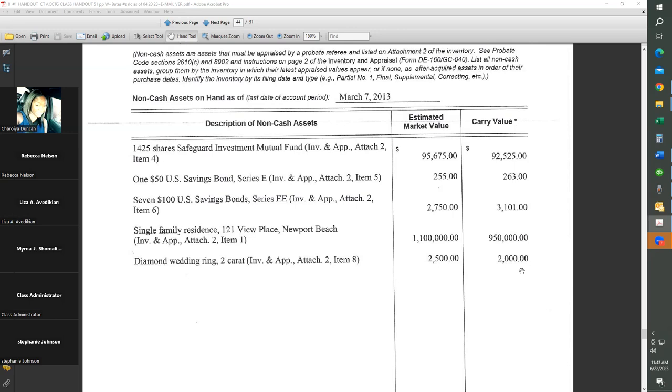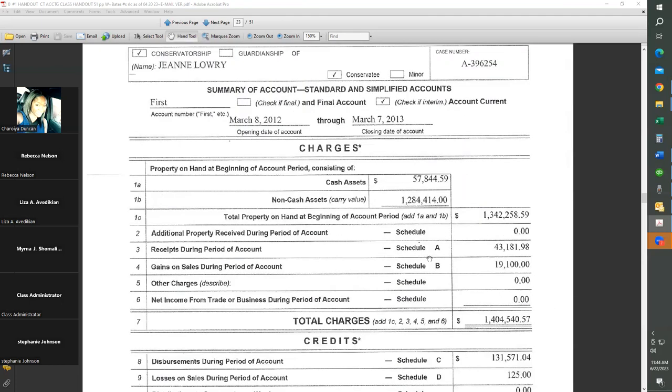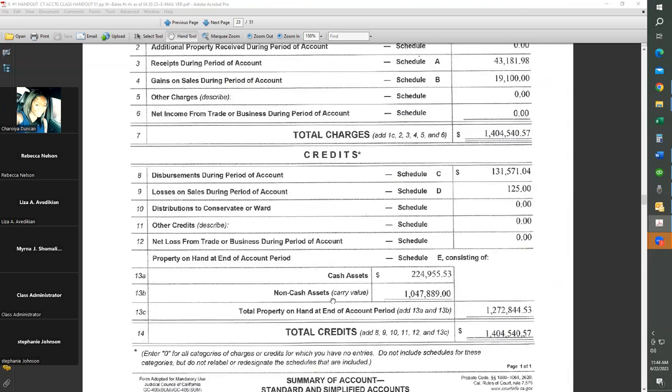Okay, so I'm going to go back to the GC-400 SUM when I can find it. It was on page 21, I believe. Wrong. 23. So what we did is we went through all the detail for these subschedules. And then we have total assets available. And then we went through all the disbursements, what went out, we accumulated the cash, non-cash, and so on, and we balance.